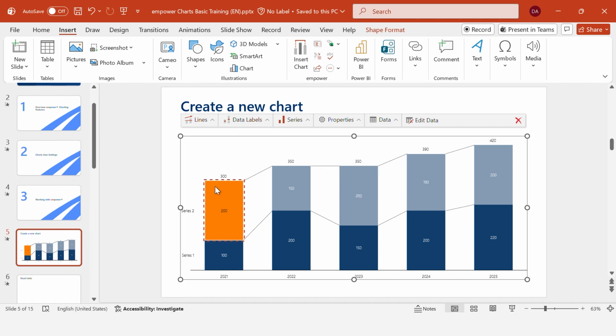The other way on how you can edit your chart is using the menu bar that is appearing above the selected chart. We're going to take a look at these menus step by step, but in most cases, the first thing that you're going to look at is your data, because obviously you probably don't want to work with the default data that is present right now. Therefore, I click on the button Edit Data.